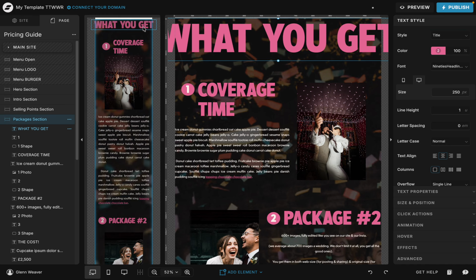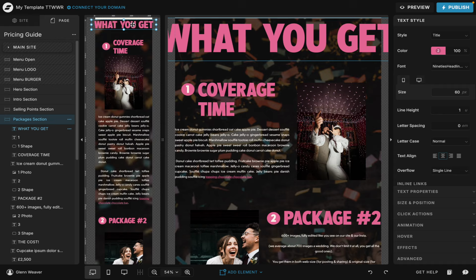So for instance, you can break things up between pretty much all the settings. You can break up between desktop and the mobile version. Size has it by default, so you can see on here what you get is a little bit too big for the mobile view. It's just a little bit over the edge. So click on the mobile, let's bring that down to 55, and that gets it just inside.